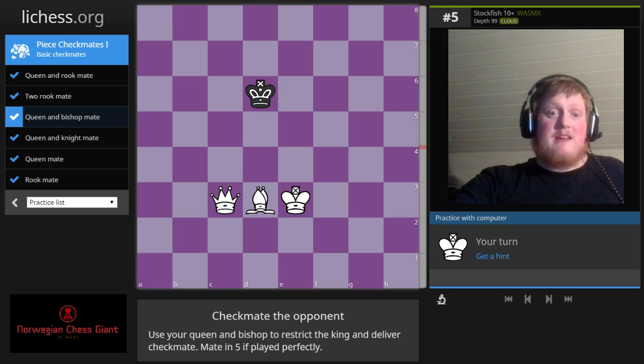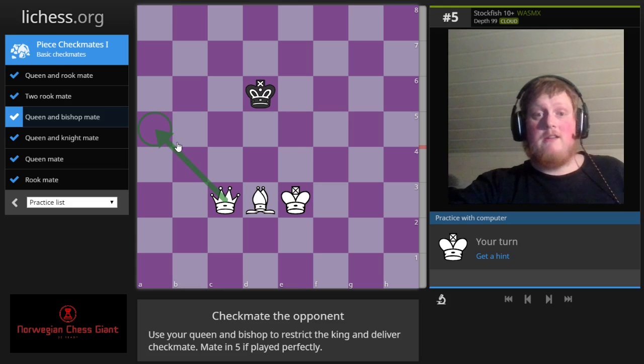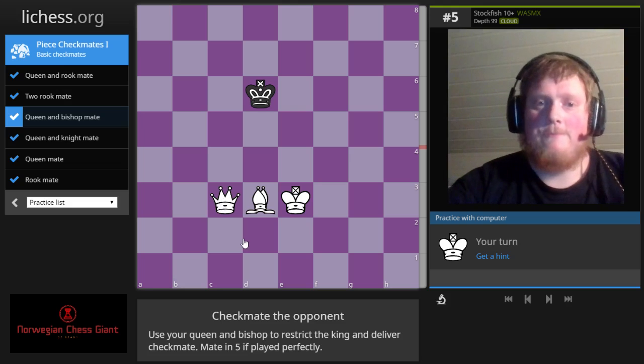Now this should be a mate in 5. Okay, so that's going to be tough. One thing I would like to do is play queen to d4. Another thing would be to simply play this move, queen to a5, cutting the king off and then bring my king closer. I find that much easier than actually using the bishop. But for the sake of this puzzle, we're going to try to do it just with the queen and the bishop. Alright.